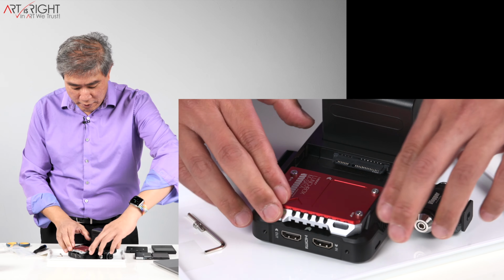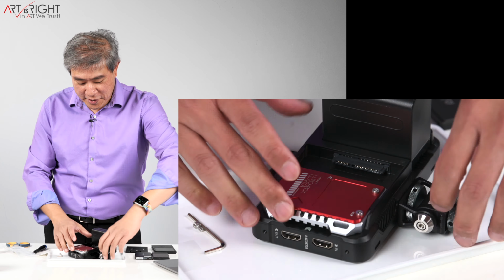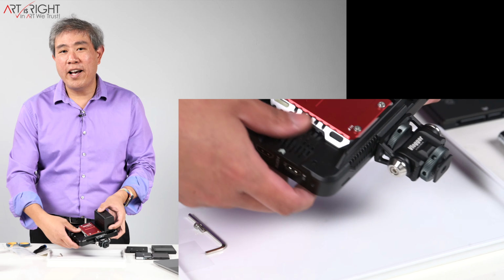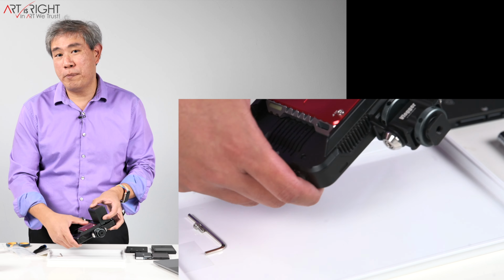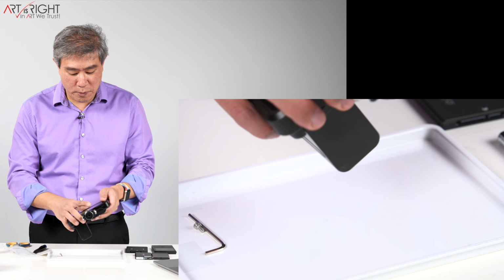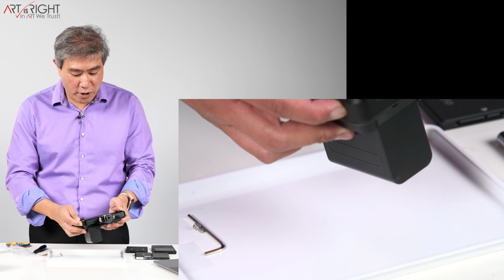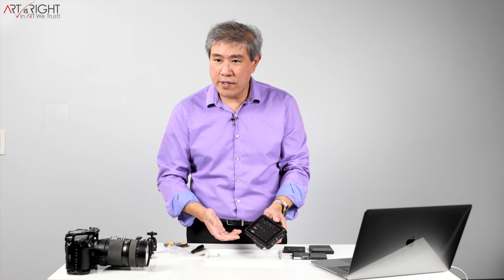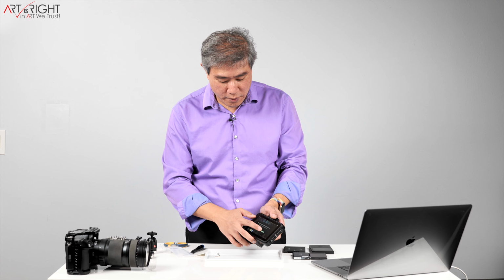If you want to pull it out, you just wrap your hand on these little screws. That's why they designed it protruding, which I think is interesting. But this has a lot of room on the device, and it's also magnesium, so it's going to do a pretty good job dissipating heat. Let's turn on the Atomos and see what happens. Perfect. It does see the media. It doesn't see any capacity right now, so we'll just quickly do a format.